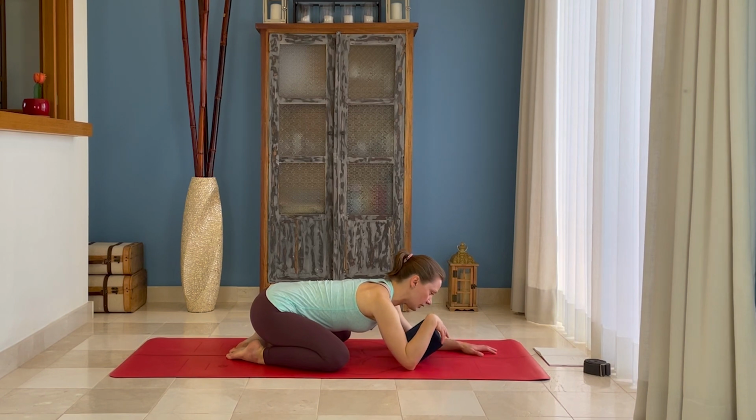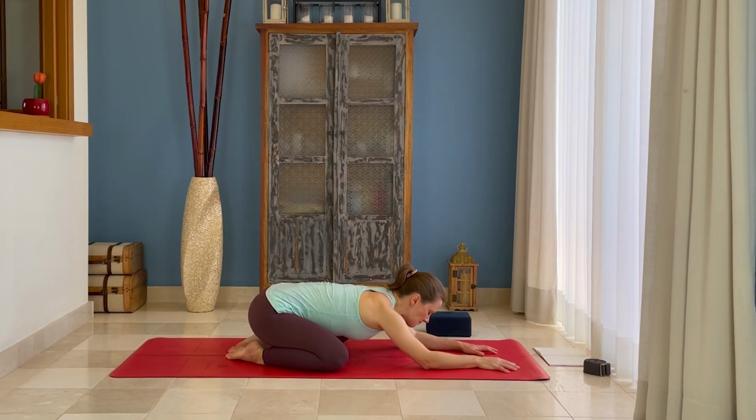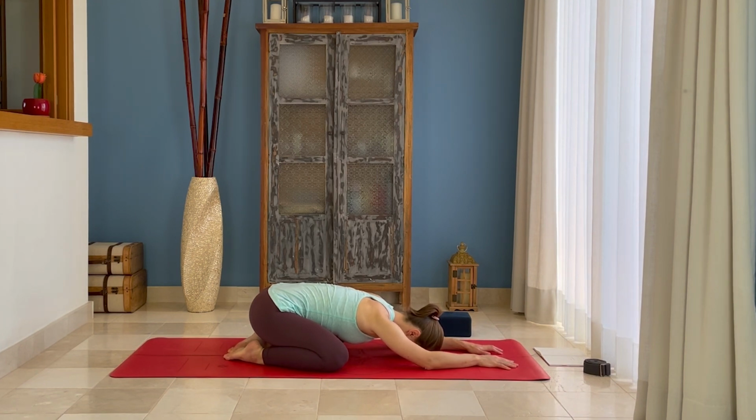If you feel like you can move that block away, you can try. Forehead down towards the floor. Arms relaxed. Shoulders relaxed. Your shoulders will be dropping down towards the floor, but this is okay. And I want you to feel the space in between your shoulder blades. And feel that, and as you inhale, you're opening your rib cage, you're moving your sternum down towards the floor. And as you exhale, you move that space in between your shoulder blades, this part of your thoracic spine, of your upper back, deeper into the body.